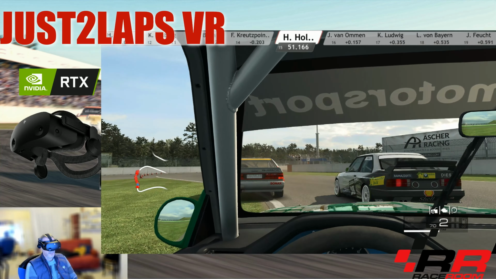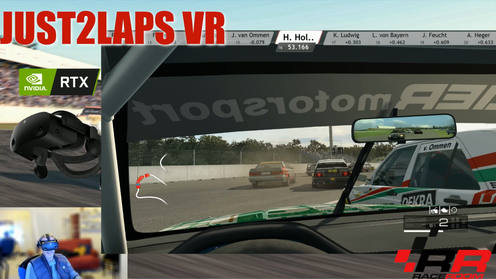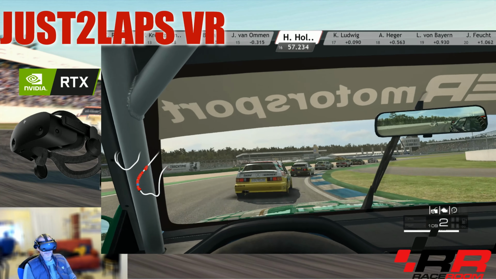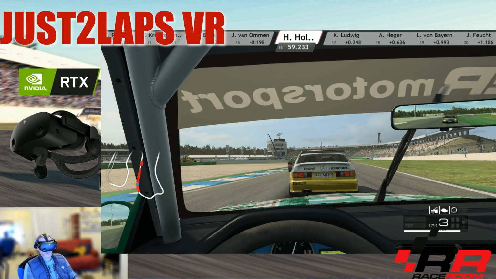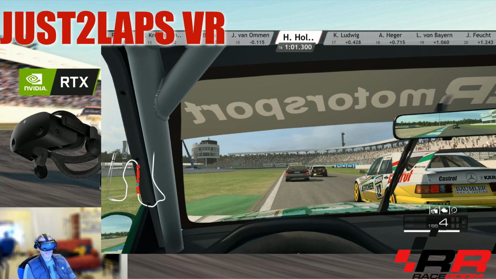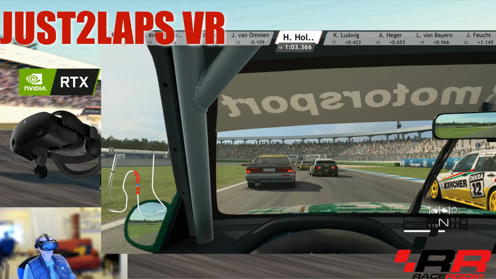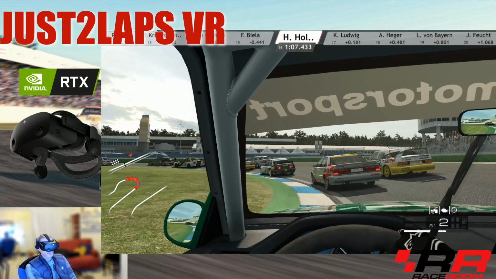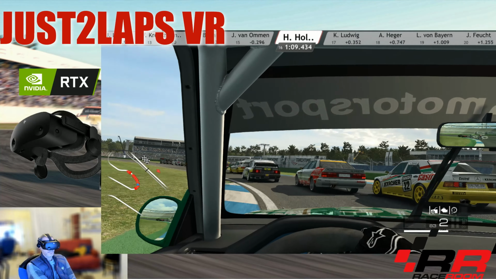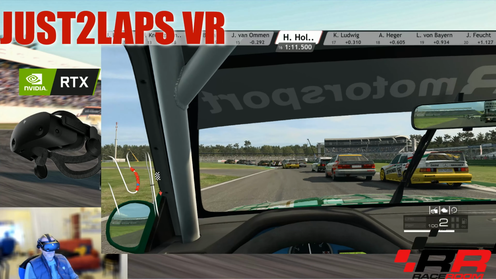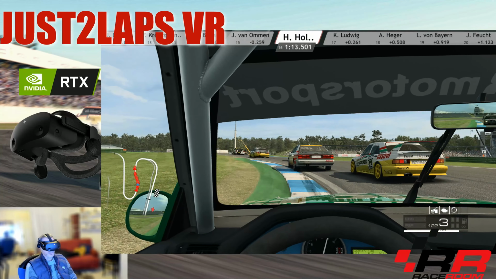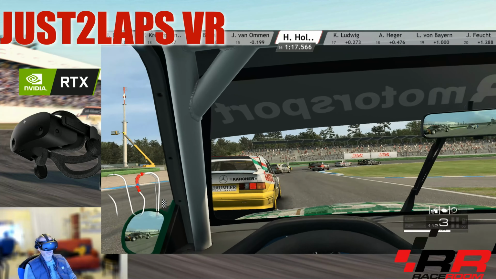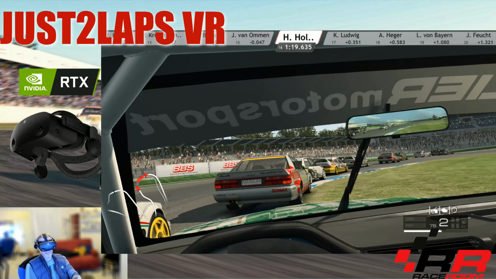Okay, they're overtaking me, no problem now. Trying to strike back here in this nice field of cars. Okay, going a little bit over the grass here.